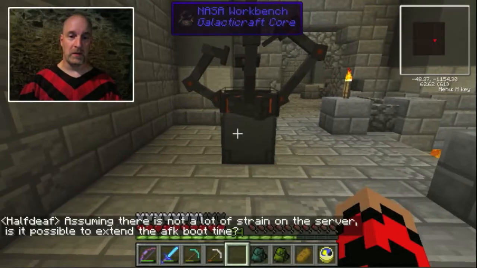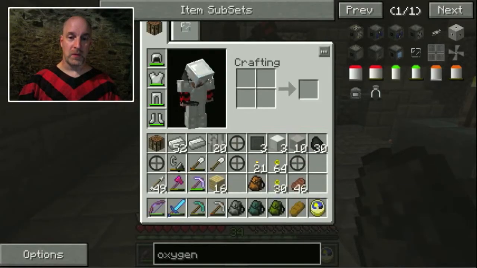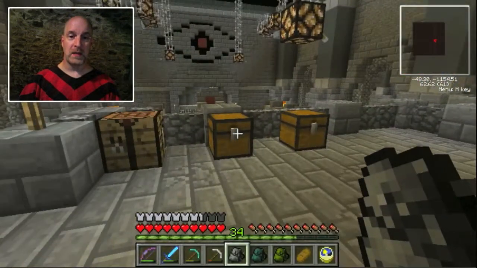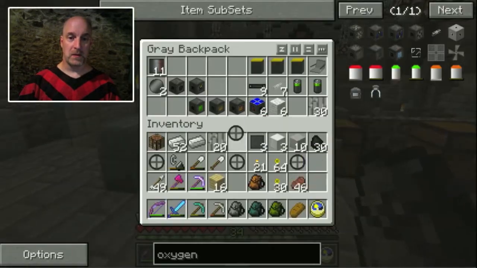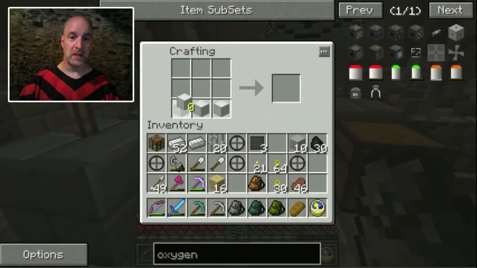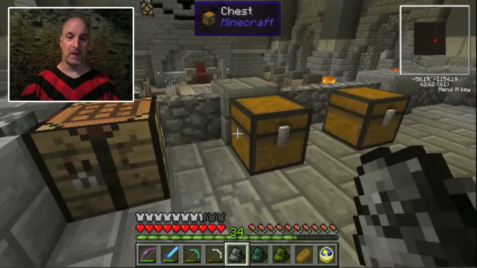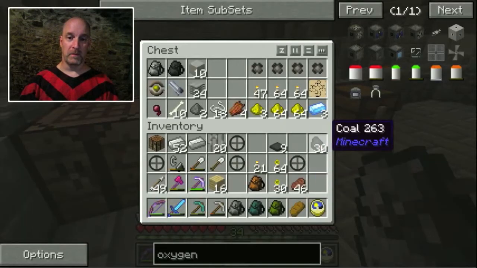Now we got to get all of our stuff. All right, so I've got to clear out inventory space for everything I need. So first what I'm going to do is actually something else that you do not know about, but I will tell you right now. It is a buggy fueling pad, because we got to make a buggy fueling pad to fuel our buggy so we can have our buggy fun. Our buggy fun, that sounds weird.